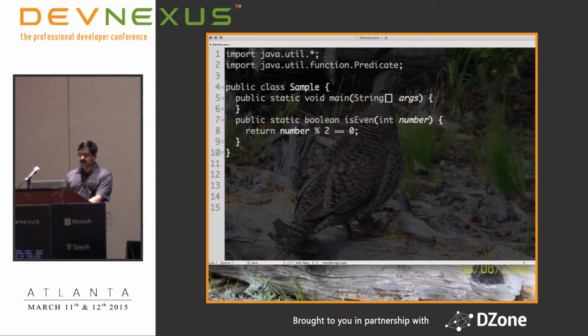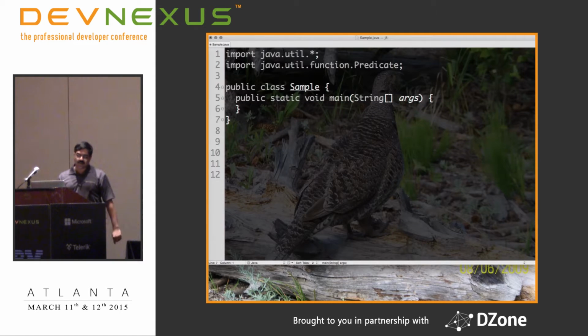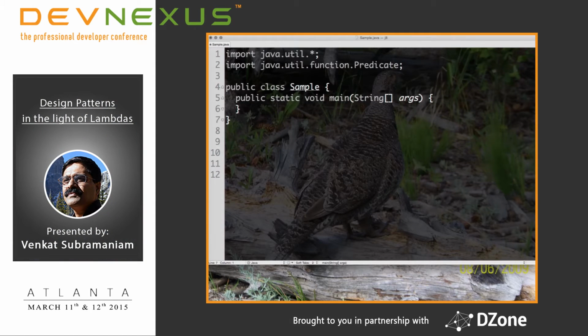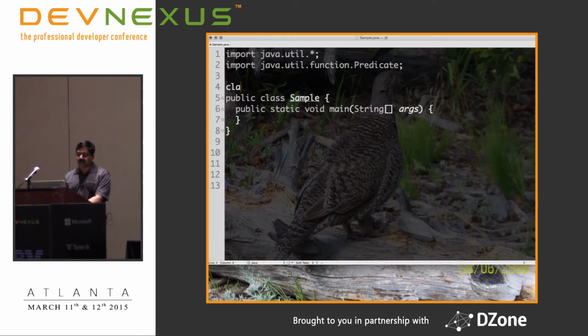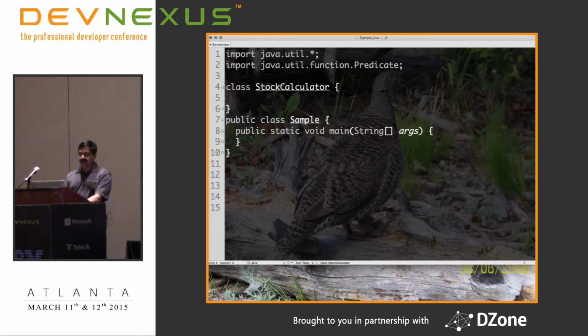Now typically what we do is we deal with not only writing code to do the real work, but we often want to write code to do testing as well. And when you start writing code with testing, what do you normally do? So let's think about the scenario just for a minute and look at the burden and the heavy weight we normally deal with. So let's say we have a class called stock calculator. So my class is called stock calculator, and the stock calculator has a method.